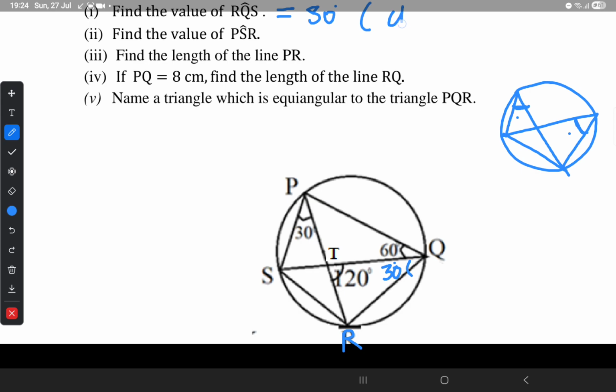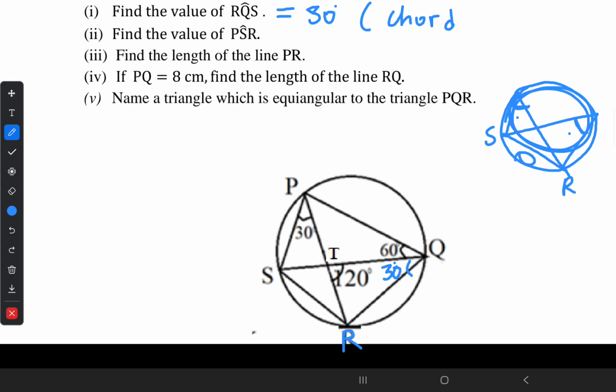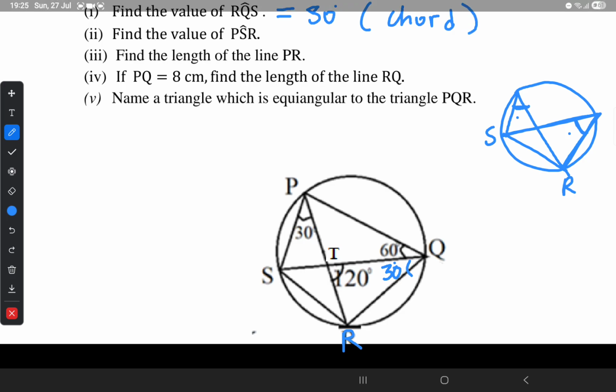Write the chord theorem in simple words. What is meant by the chord theorem? There is a chord in this circle. This chord is creating two triangles which are subtended on the same side of the circle, because this is just creating two regions, this region and this region, on the same side, so these two angles are the same. Chord theorem.